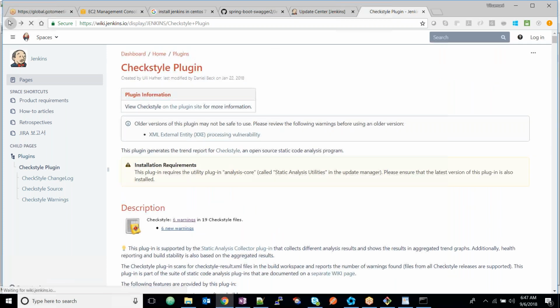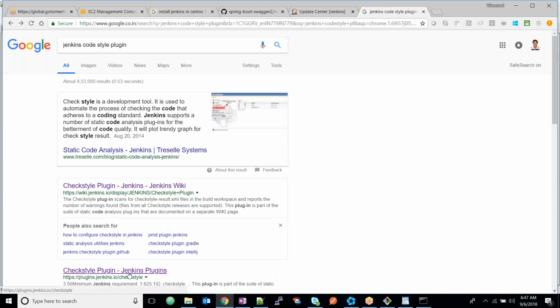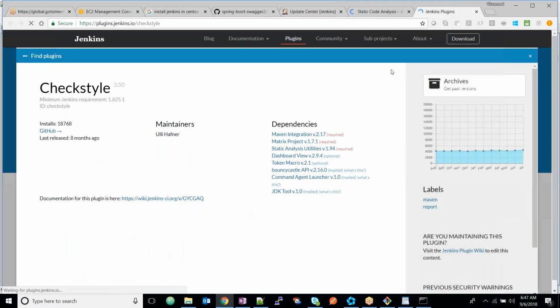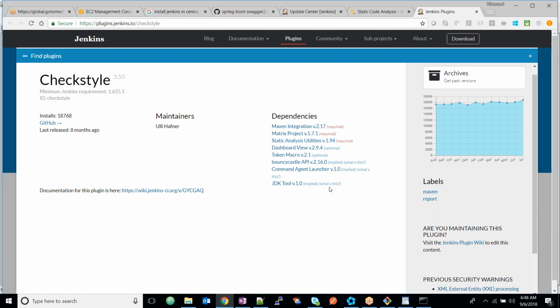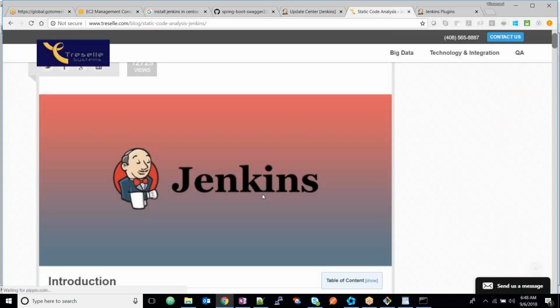Okay, we'll come back and then we'll see how to use this one. Maybe it will be available in plugin sections, or we can use this one. Maybe here also they have not given anything interesting.